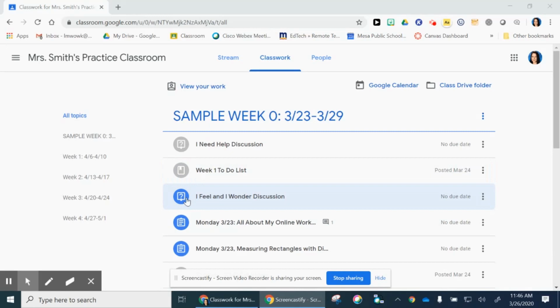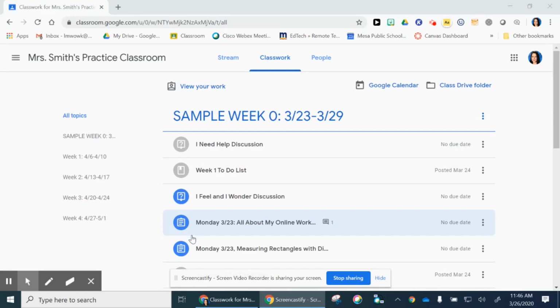If you see an icon that looks like a question mark, this means that your teacher has posed a question. Now, this can be a short answer question or a multiple choice question, and these questions can be to check for understanding, or they can be a discussion board for you or your classmates, depending on what your teacher wants. Here, if you see the icon that looks like a clipboard, this indicates that this is an assignment or a quiz assignment with a Google form. This usually indicates that you are expected to submit something to your teacher. This is like an action item.